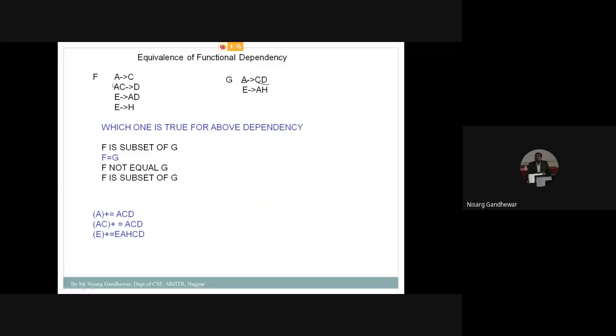We can say that F is a subset of G. Why are we saying this? Whatever task is done by F is also carried out by G. That's why we can say that F is a subset of G. This is the first part.